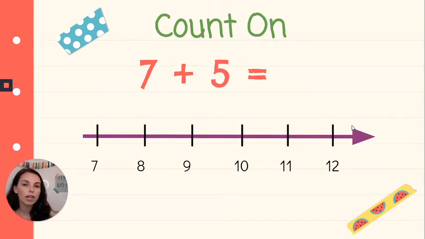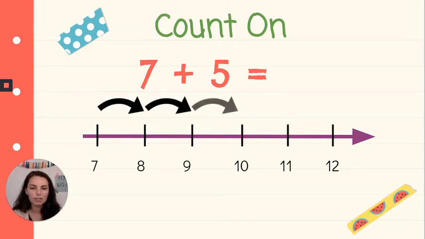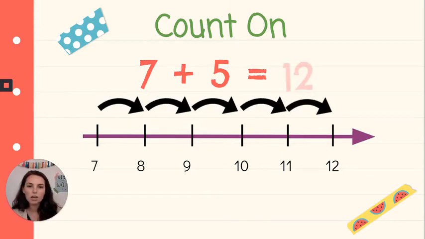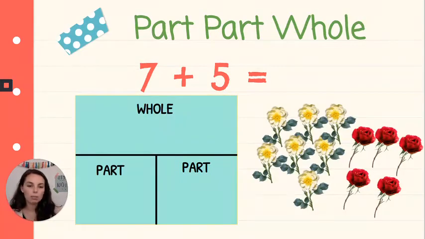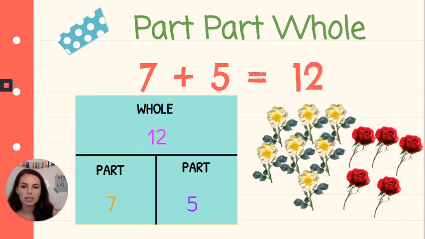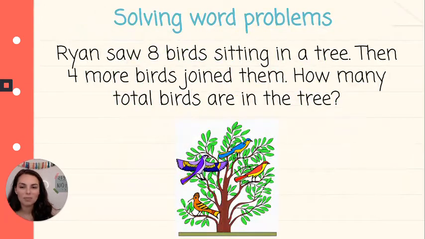Now there are other ways you can do it. Remember, we talked about you can use the number line to count on, just like that. You can use a 10 frame and move the dots into the 10 frame. You can use a part, whole. But today I think it's easiest if we focus on drawing those dots, drawing our pictures. So let's look at another word problem. I love word problems. They're so fun. It's kind of like reading and math together.